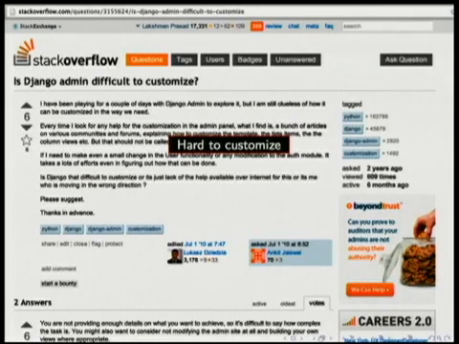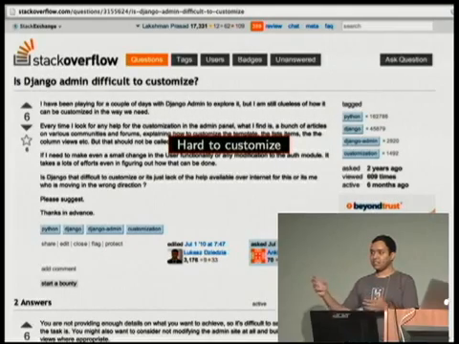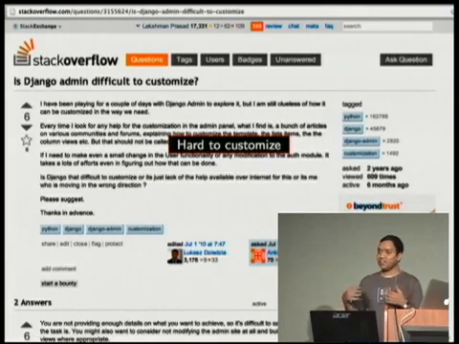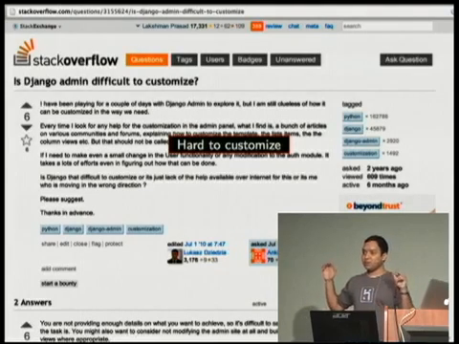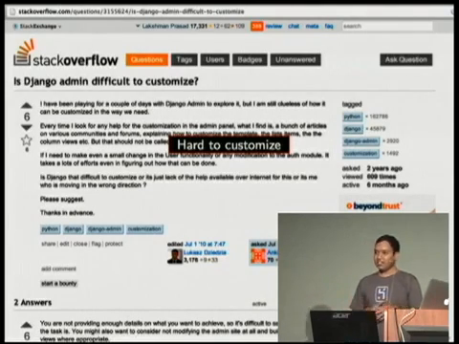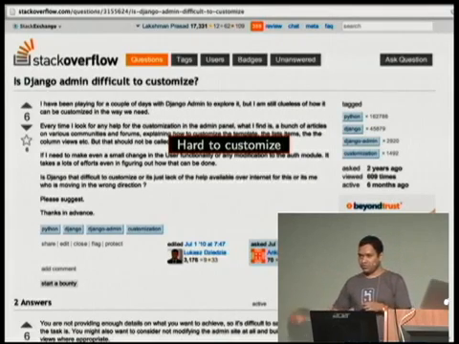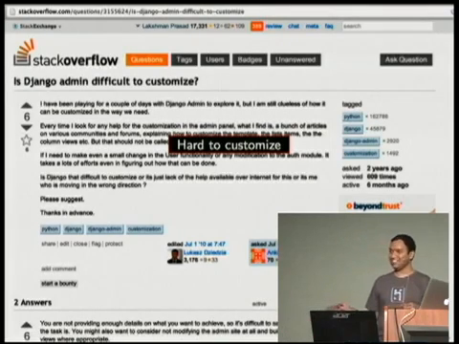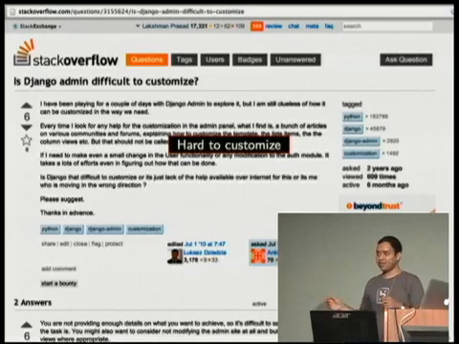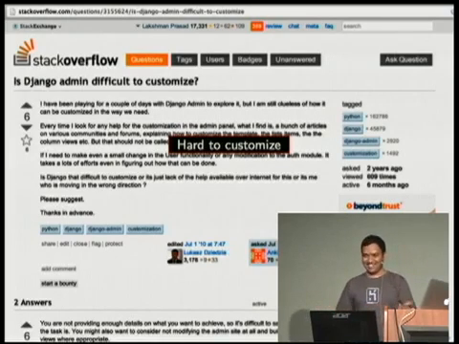There are charges that Django admin is really hard to customize. Like I said, there are plenty of articles that describe how to change the models, what model admin parameters to override, and what templates to customize and where to put them. But when you actually get to the point of how to implement this functionality in admin, there is really not that much resource for you to find out, unless you know what terms to search for on Stack Overflow, because everything is there.